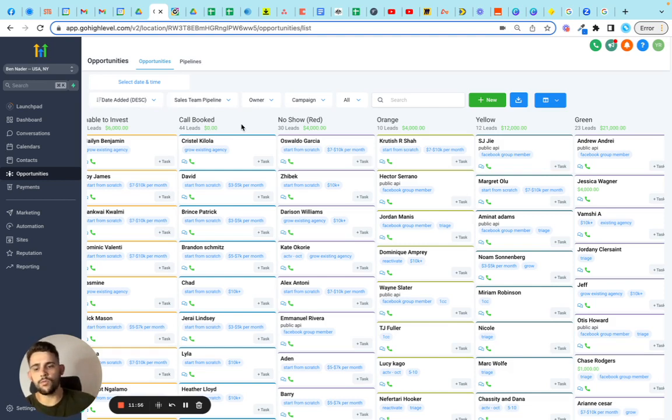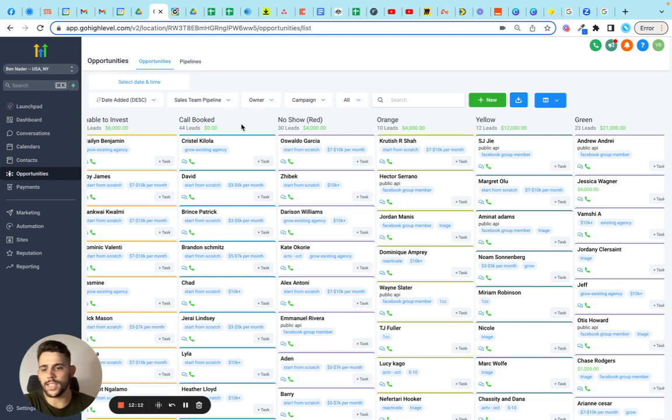These people feel like Ben's reaching out to them specifically. That's why they work so well, because they're going, you know what? I had a call with his team. Now Ben's actually reaching out to me personally, and we get a really, really good re-engagement rate. We get a really good response rate on emails, on text, things like that as well.